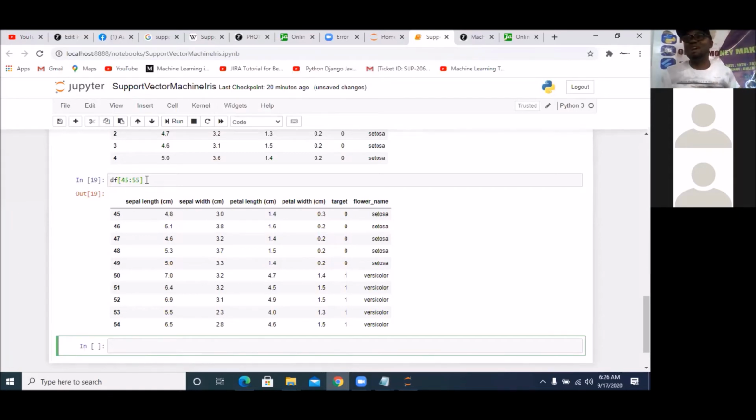Somebody will ask you, do you know how to use pandas? You say, no, you've not learned pandas. Or do you know how to use matplotlib? You say, no, you've not learned matplotlib. In an actual sense, I would have taught you pandas on its own, and matplotlib on its own. But instead of wasting all that time, and knowing we have targets of going for our hackathon, we now use pandas and we use matplotlib.